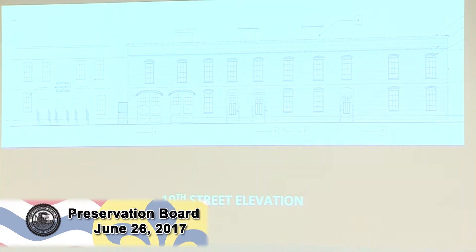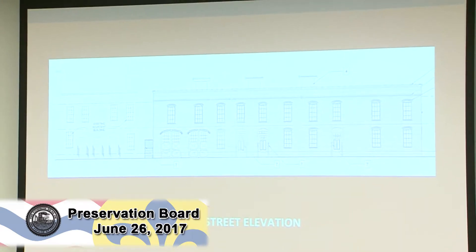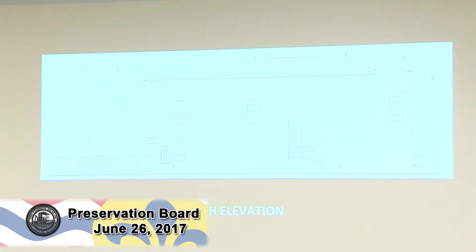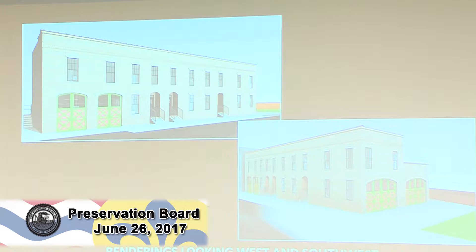The design takes elements from the model example but is not a replica. The north elevation will be substantially visible from the street. The building is adjacent to an existing building on the south side, so brick returns the required distance for new infill structures. The rear elevation will likely only be seen from Highway 55.